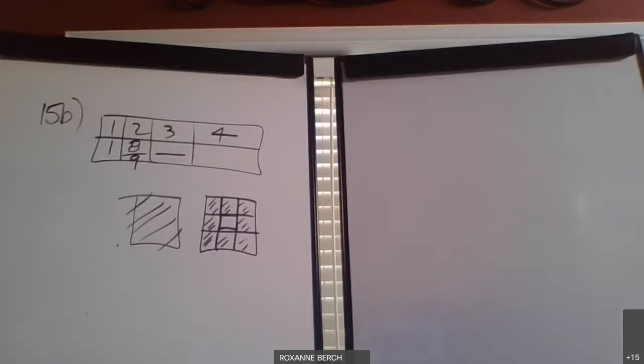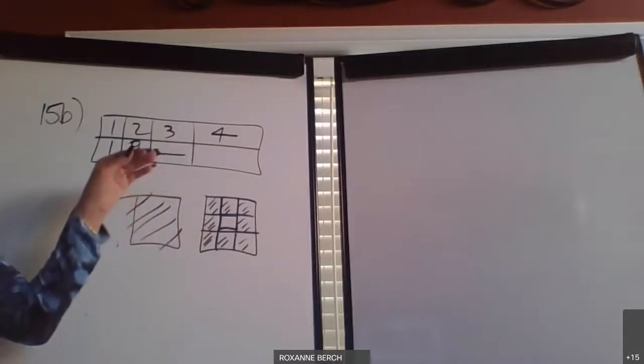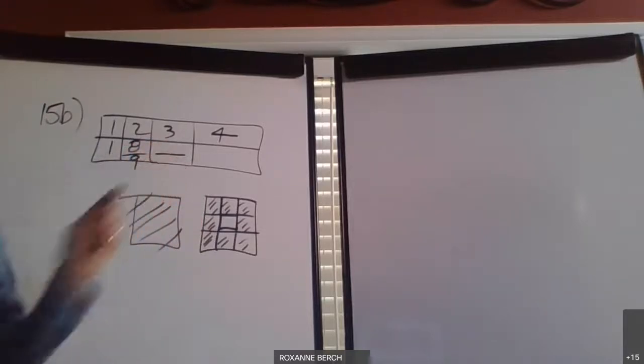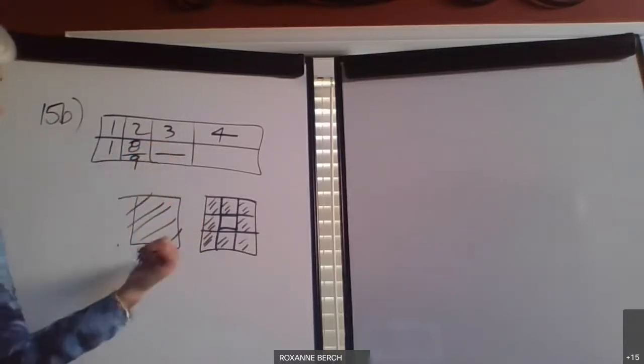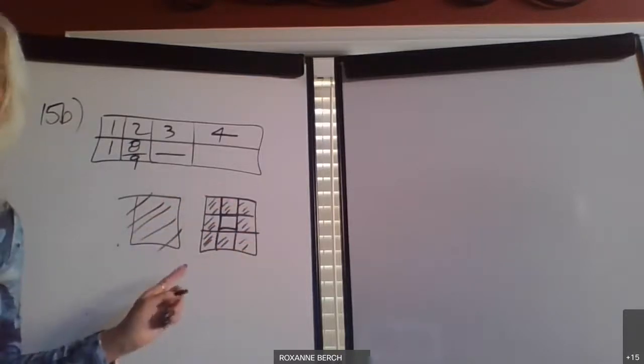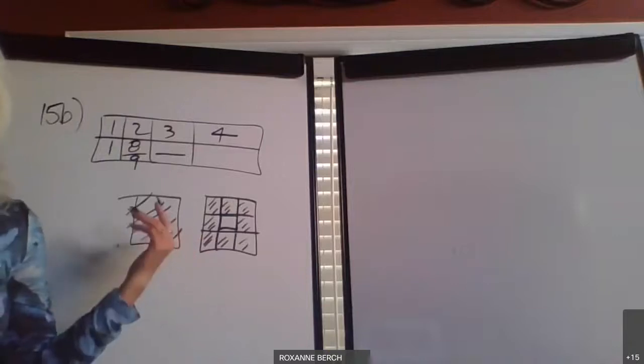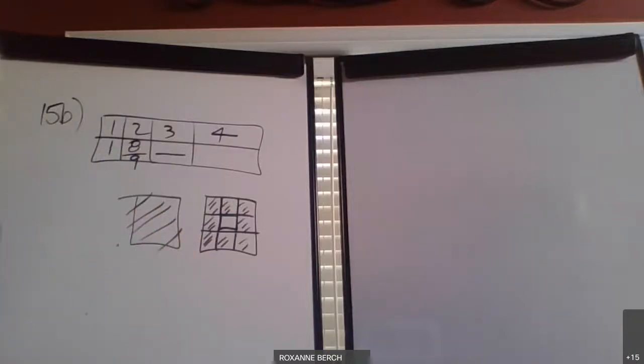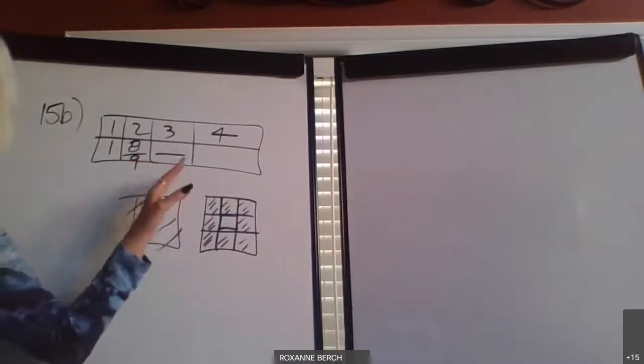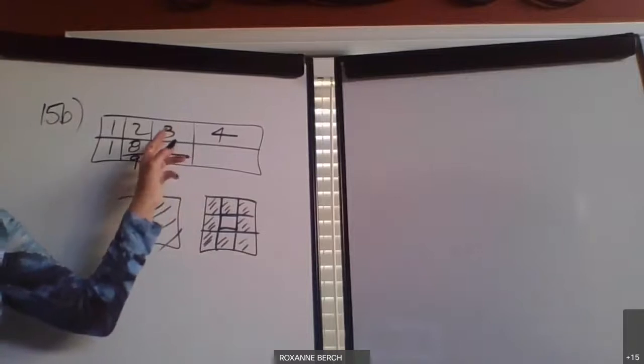So you know what a fraction is, right? A fraction is what you want out of a total number. So in this one, what we want is what's colored. That's 8 out of 9 squares. So I'm trying to ask you, because I'm not doing it. I'm asking you in the third picture, what is the fraction? What is the total number of squares? And what you want goes on the top.